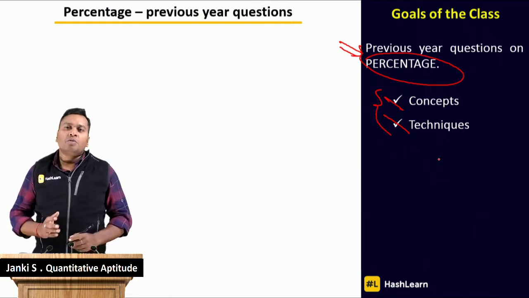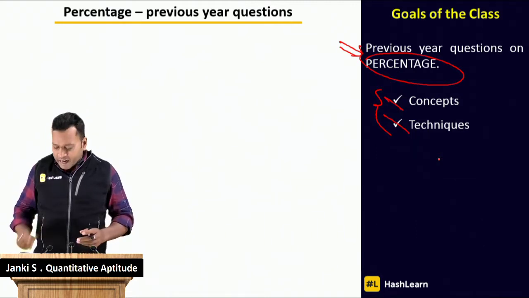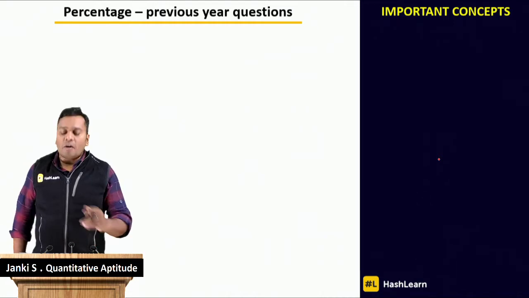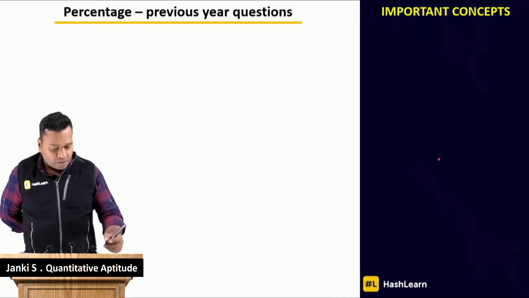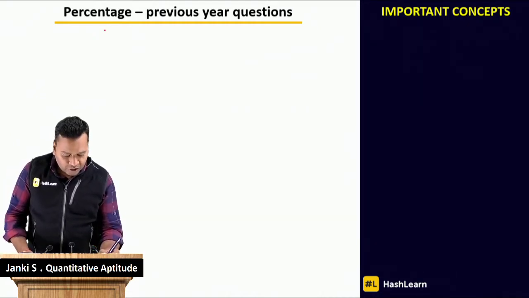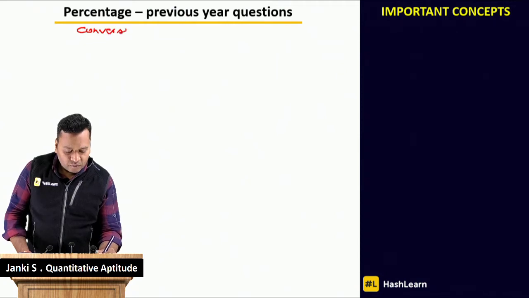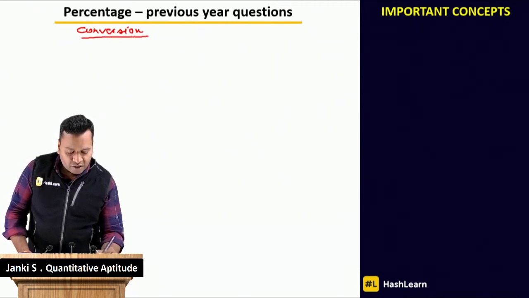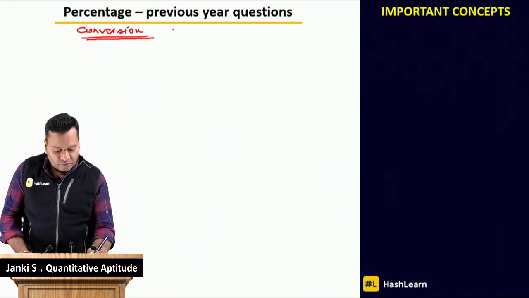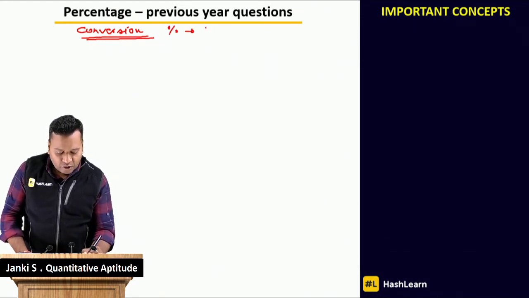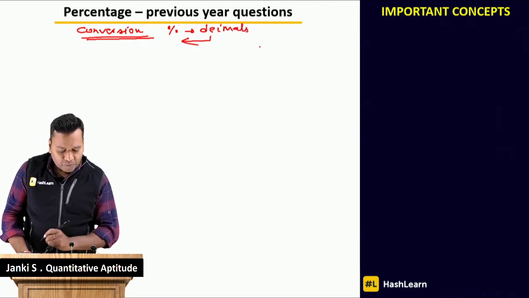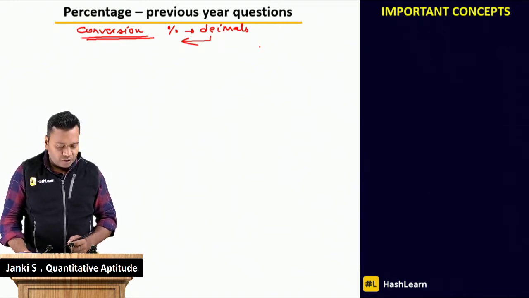But before moving to the questions, let's have a slight brush up of some of the important things which you are supposed to know in the case of percentage. So the first important thing which you need to keep in mind is the conversion part, right? What do you mean by conversion part? Conversion is nothing but converting percentage in terms of decimals, or decimals in terms of percentage, right? So that's the basic relation which you need to keep in mind.